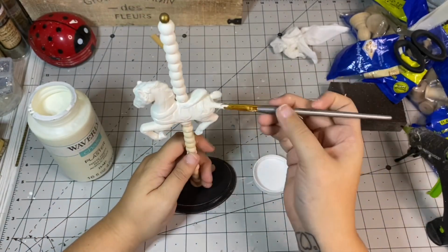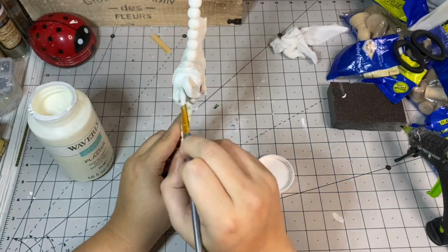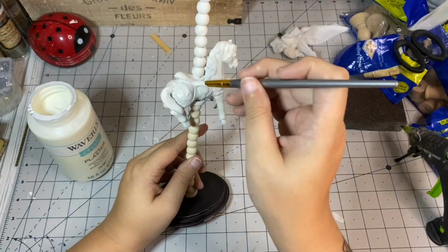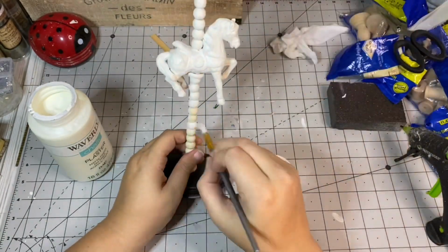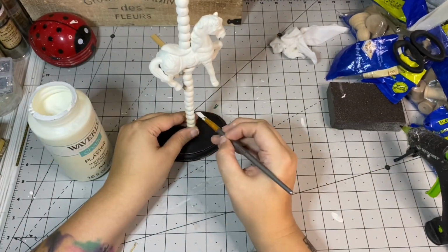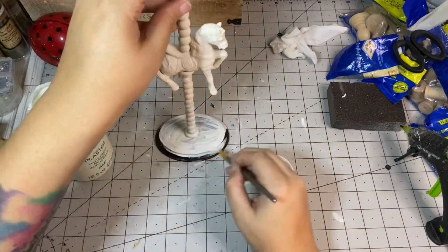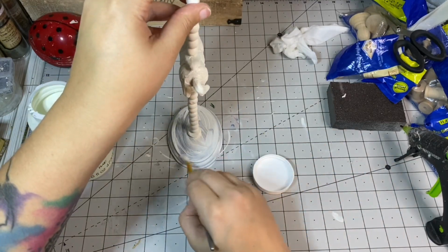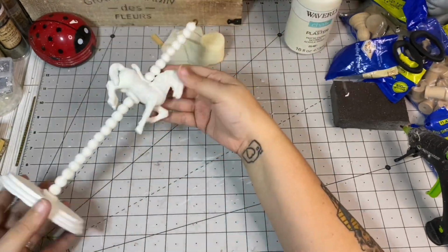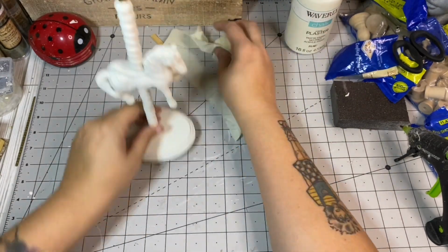Again, I just wanted to do a little bit of something different as far as something to display, and to me this just seemed kind of whimsical and even good for a nursery. I've seen some beautiful nurseries done with a shabby chic kind of cottagecore style, and I think it's absolutely adorable. So as you can see, as this thing is bouncing all over the place, it was interesting to paint, y'all. I'm telling you what. Next time use a stronger dowel, not a skewer stick. But as you can see here, it's completely coated, and I've loved it just in that plain white.